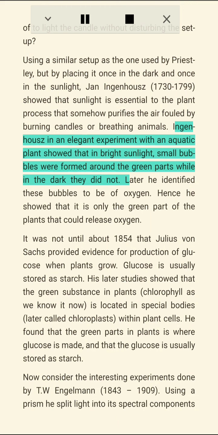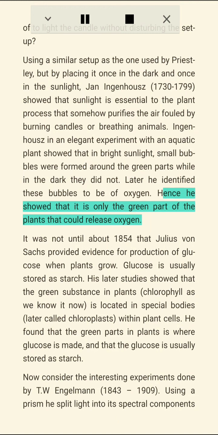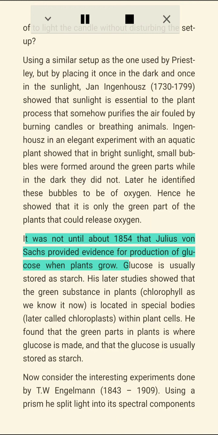in the sunlight. Jan Ingenhousz, 1730–1799, showed that sunlight is essential to the plant process that somehow purifies the air fouled by burning candles or breathing animals. Ingenhousz, in an elegant experiment with an aquatic plant, showed that in bright sunlight small bubbles were formed around the green parts while in the dark they did not. Later he identified these bubbles to be of oxygen. Hence he showed that it is only the green part of the plants that could release oxygen.